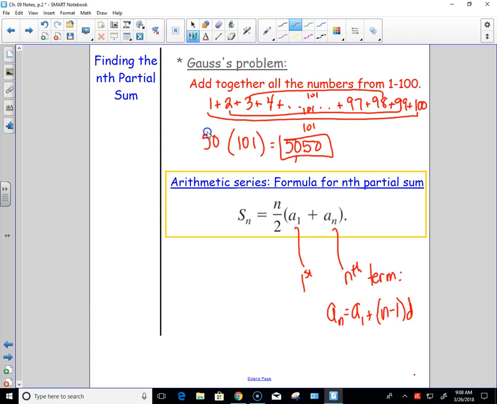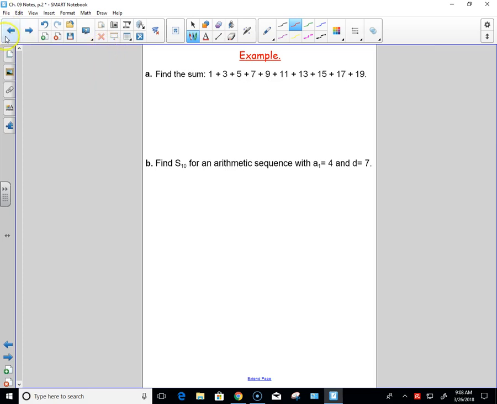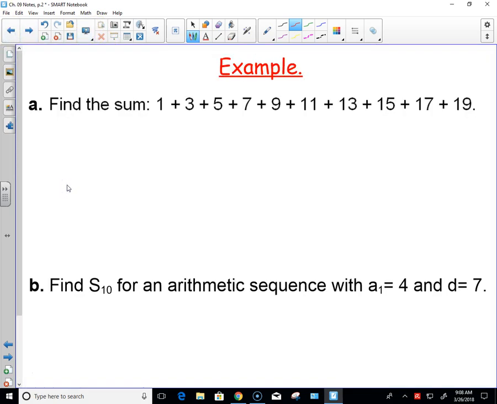This pattern, however, can be true for any arithmetic series. So therefore, you guys wrote down that formula hopefully on Friday. Let's go ahead and zoom in on a couple examples just so that your notes do have some examples of us using this formula as we finish 9.2. So guys, think about what you have here.